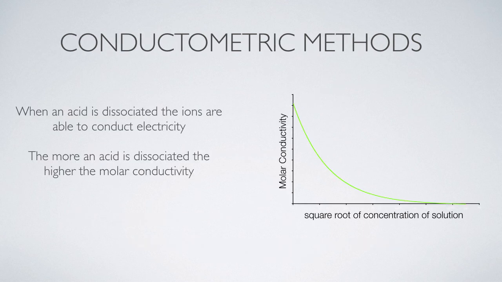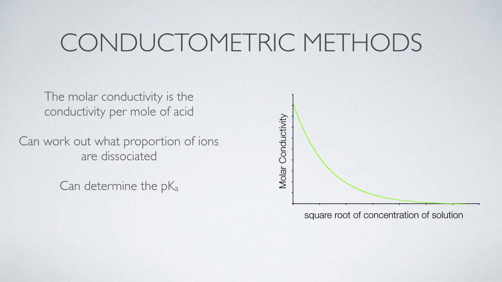The second method we're going to use in this experiment is conductometric methods. We're making use of the fact that the undissociated acid doesn't conduct electricity, but the dissociated acid is made up of positive and negative ions, which can. And so the more it dissociates, the more conductive the solution becomes. Now, if we think about a weak acid, it's an equilibrium. As I dilute it, I'm making more ions. But I've diluted it. So we need to use something called the molar conductivity. This corrects for the fact that there's fewer ions in solution. Now, if I look at the molar conductivity, I'm able to work out the proportion of ions which are dissociated, and from that I can determine the pKa.